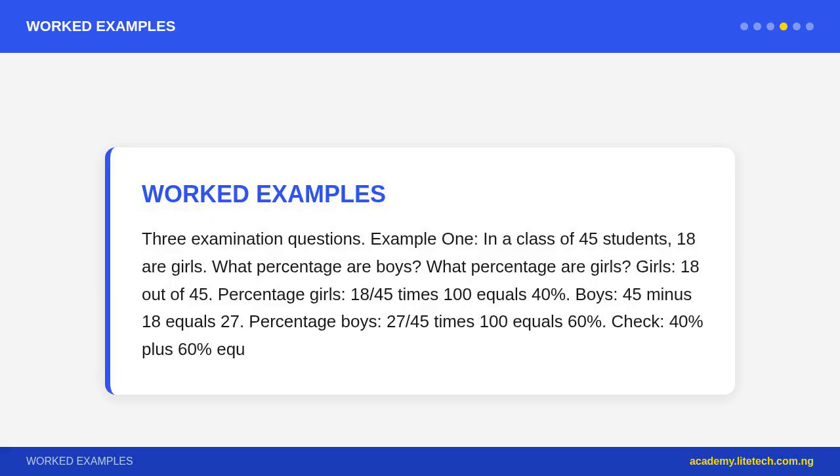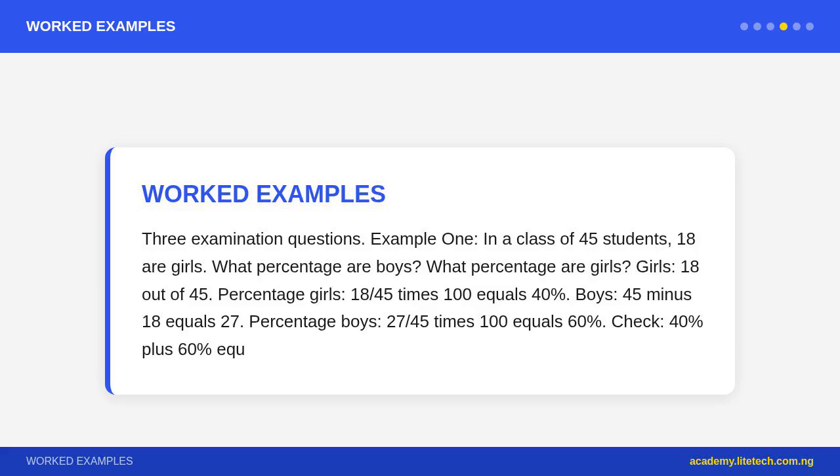Discount is a percentage reduction from the marked price. A shoe originally cost 8,000 Nigerian naira. A 20% discount is offered. Discount amount: 20% of 8,000 equals 0.20 times 8,000 equals 1,600 Nigerian naira. Sale price: 8,000 minus 1,600 equals 6,400 Nigerian naira.